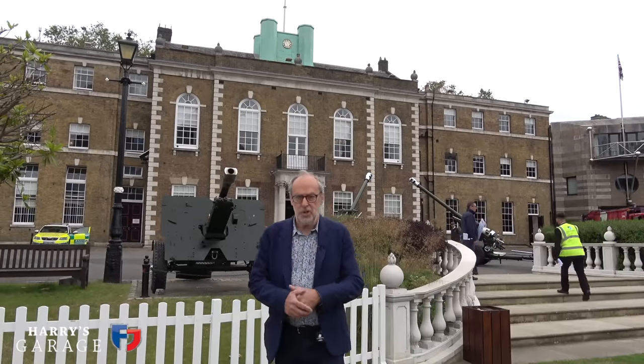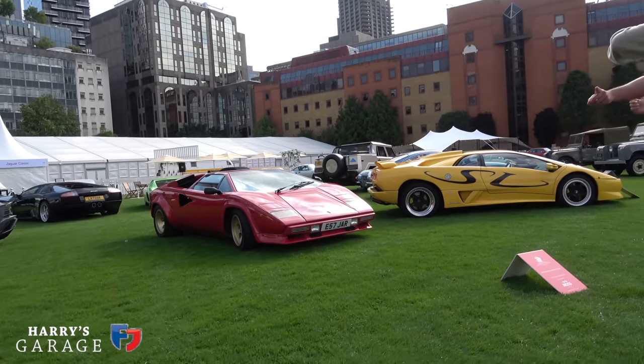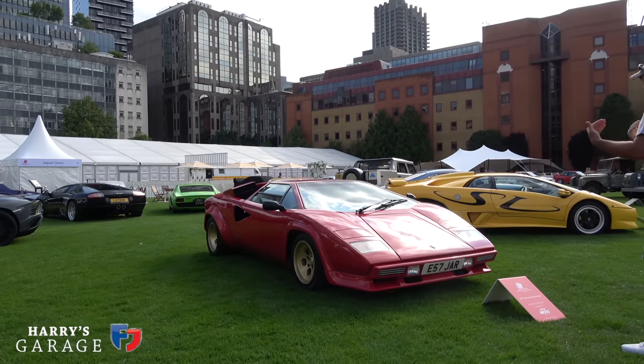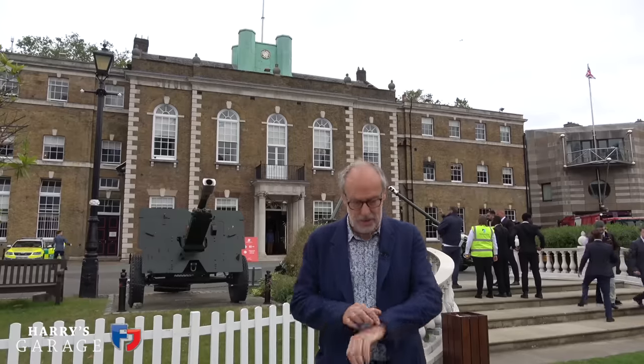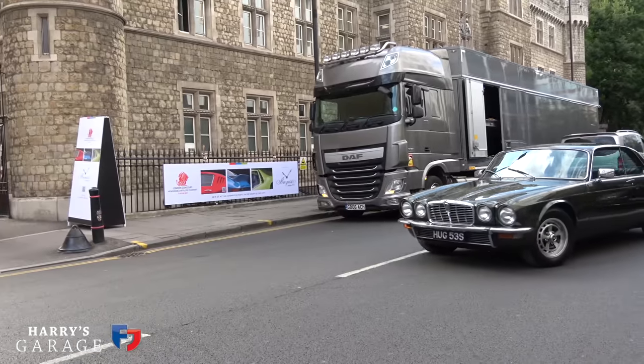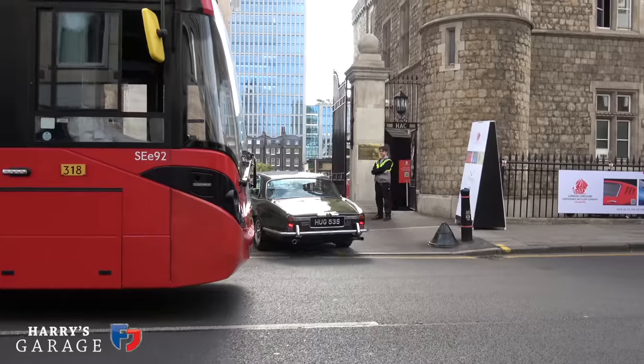Morning. Today is show day and judging day after all the prep of yesterday, getting the cars down here, getting them into position. They all look good. It was a beautiful day yesterday, super sunshine. I'm hoping the sun's going to come out today as well. It's a bit cloudy, but it's 10:30, it's early days. It opens to the public at 11 o'clock, and the first car being judged of my three is the Jaguar Coupe at 11:30. So what I'm going to do now, I'll take you around each car and I'll just show you how I prep them ready to be judged. Got to tidy them up a bit, put the windows down, that sort of thing.